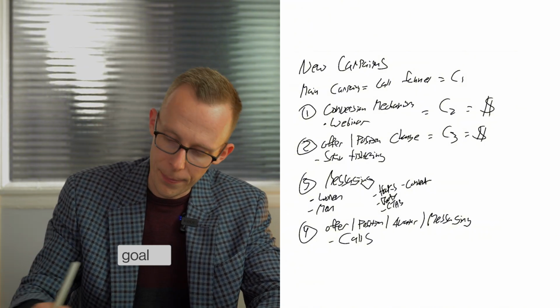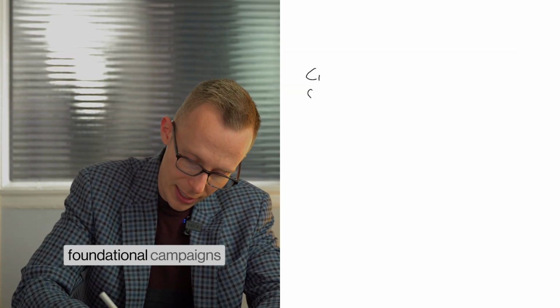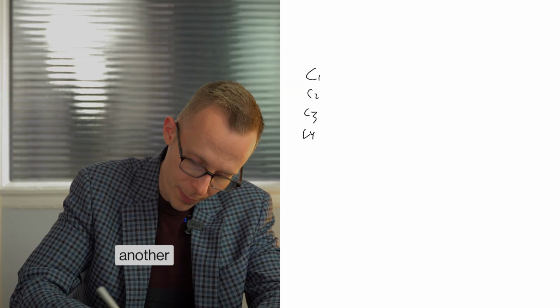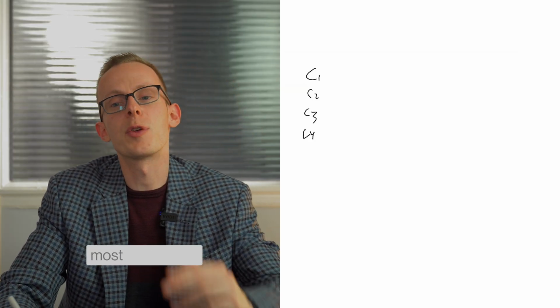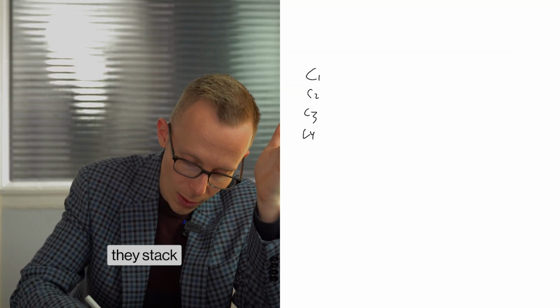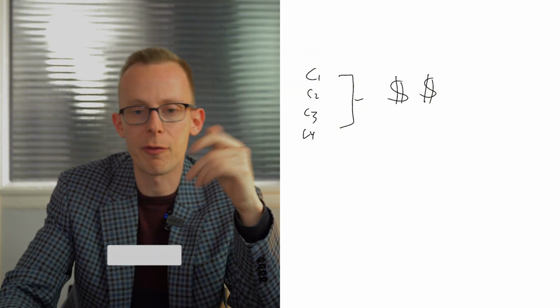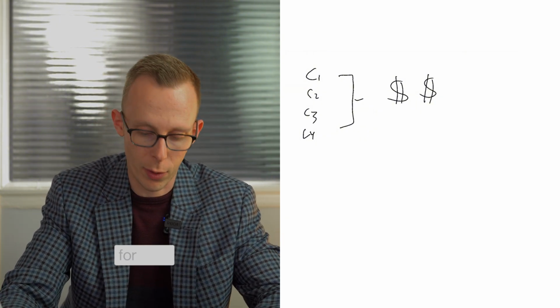So your goal as a business owner is to stack foundational campaigns on top of one another, because that's what all of our businesses are doing. Most businesses don't get huge just by having one campaign. They stack all these on top of each other, and as a result, they produce revenue at a high frequency to hit the revenue goals that they're looking for, okay?